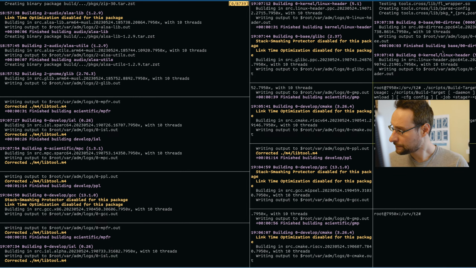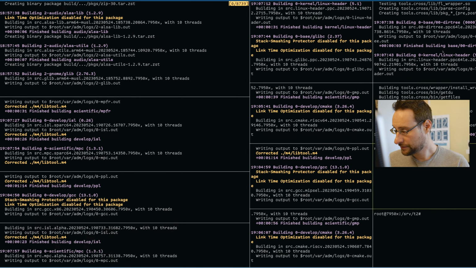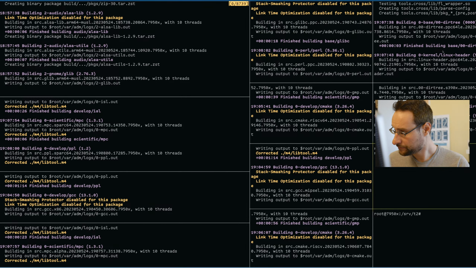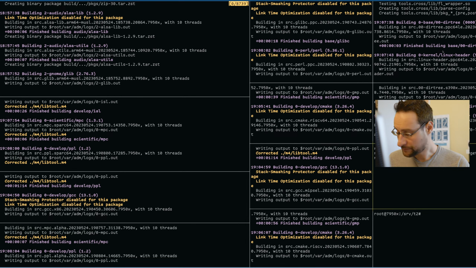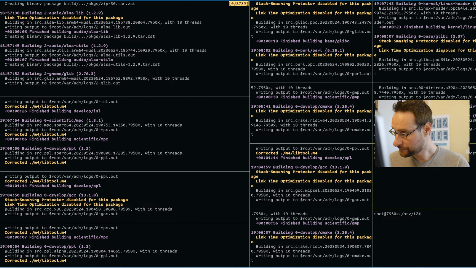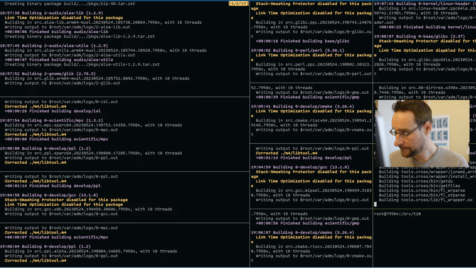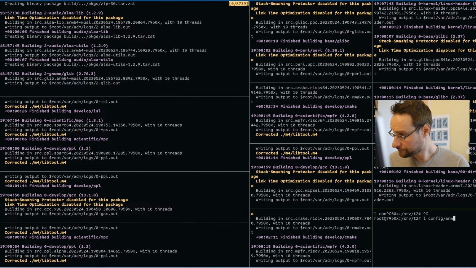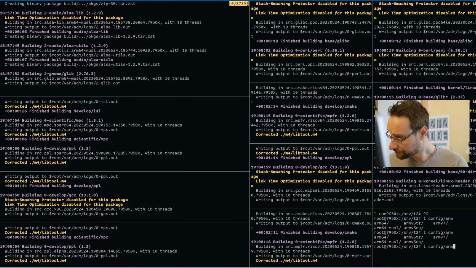Ah, config and ARM version 7. What do we build? We built 5TE. Probably ARM version 7. Yeah, 5TE, version 7, 64 and 6EB.